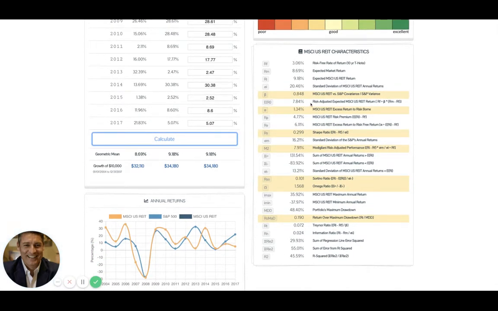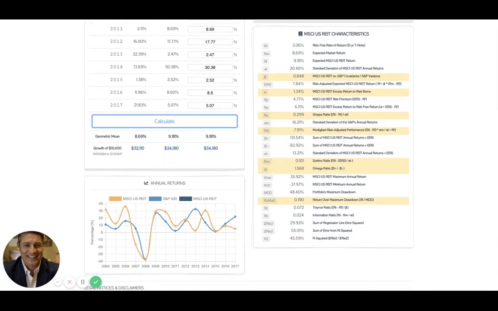Continuing further, we have the output of the capital asset pricing model labeled E/RI. That's 7.84%. That means for the index to be a good investment, the break-even number, so to speak, it should yield 7.84%. And going back to 2004, it's done slightly better than that. So there is a little bit of alpha there, which is the next row, 1.34% alpha. That's the return that we generate above the risk adjustment, you might say, or at least the market risk adjustment.